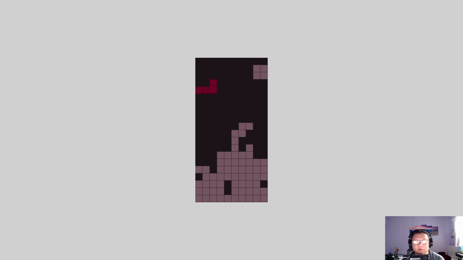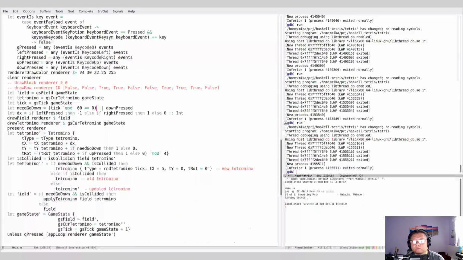Oh, there is a bug. I don't know how to fix it, but yeah, there is a bug here. I'm wondering if I probably should ignore movements. Yeah. It's also rotation kind of plus mod 4.